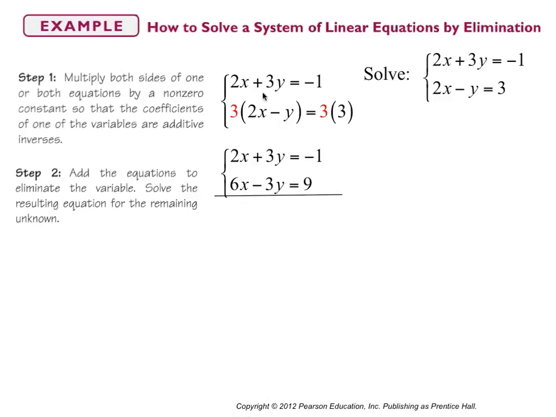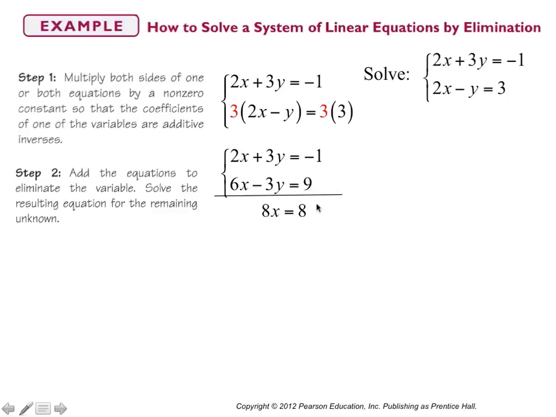And if you simplify that, you still have 2x plus 3y equals negative 1. That's your first equation. Multiplying the second equation by 3 gives you 6x minus 3y equals 9. And then all you do is just one big addition problem. So 2x plus 6x is going to give you 8x. What you'll notice with the y's is we have a positive 3y and a negative 3y. Those are going to cancel, so we're left with nothing there. And negative 1 and 9 give you 8.